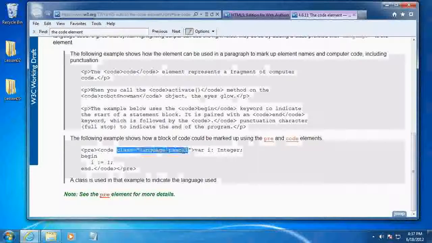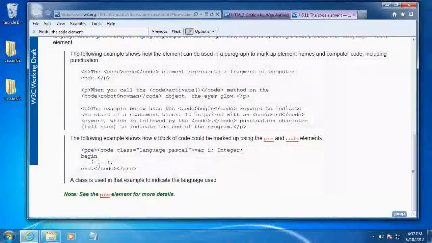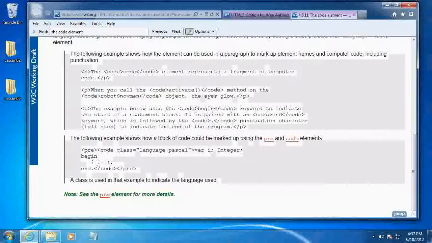This is probably more for presentational purposes, to format this different than, say, C# or C++ or Visual Basic Code. Okay, but at any rate, we're using this code element again around a run of text to indicate its semantic meaning, that this is code and it should be interpreted as such for presentation purposes.